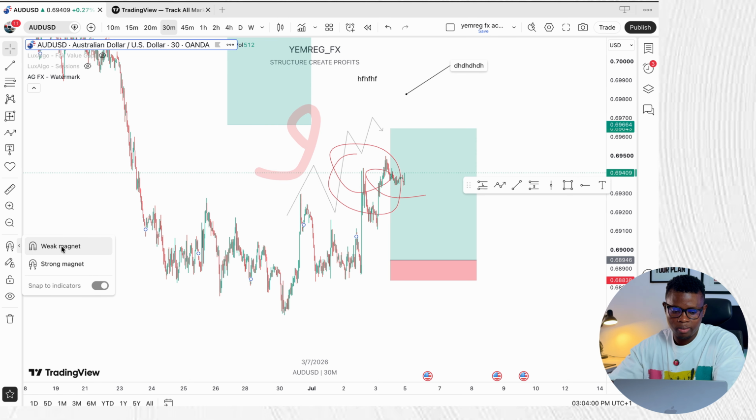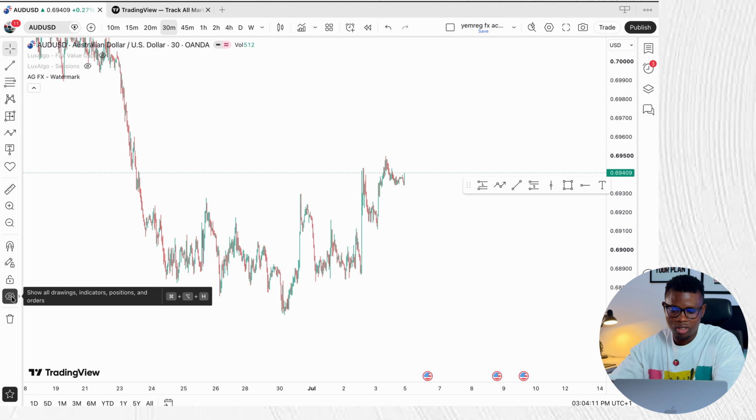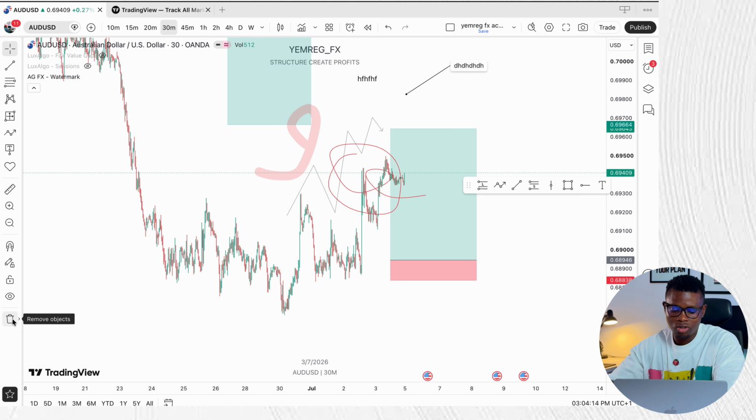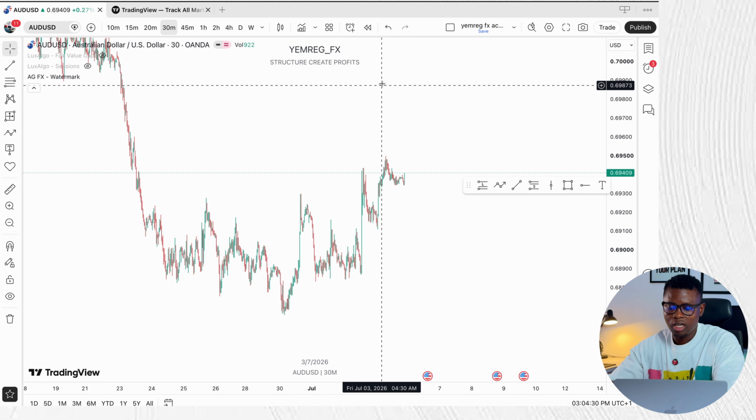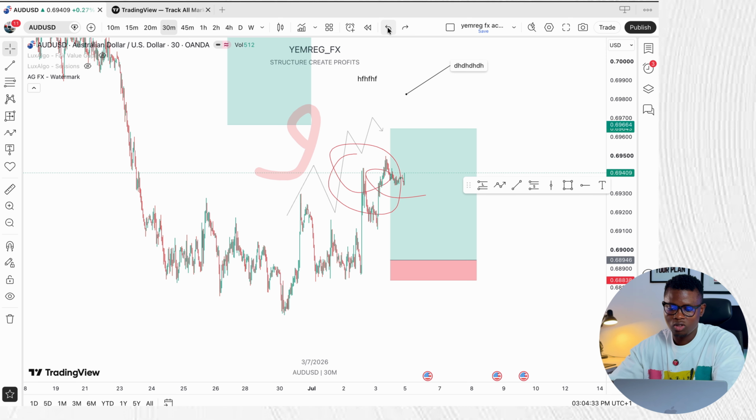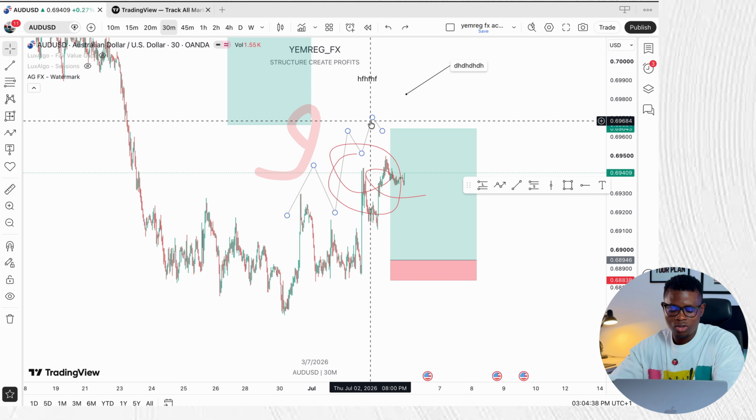This is for maybe you want to stick something to the chart. So this one is for lock. Maybe you want to lock the chart or something. Now this is for hide. You want to hide your drawings, just click on this. It's going to hide every one of them. And if you want to delete your drawings or your objects, just come over here to bring different options. It's either remove drawings, or indicators or something. Let's say I want to remove all the drawings. Just click on remove drawings, and it's going to take them out. And if you do that by mistake, you can click on this place to bring them back. The undo button will bring them back to the chart.